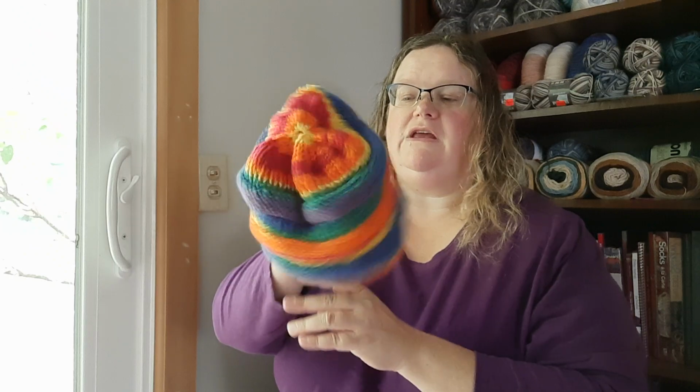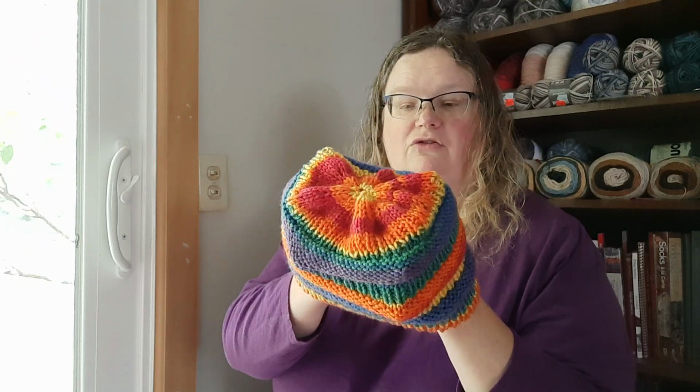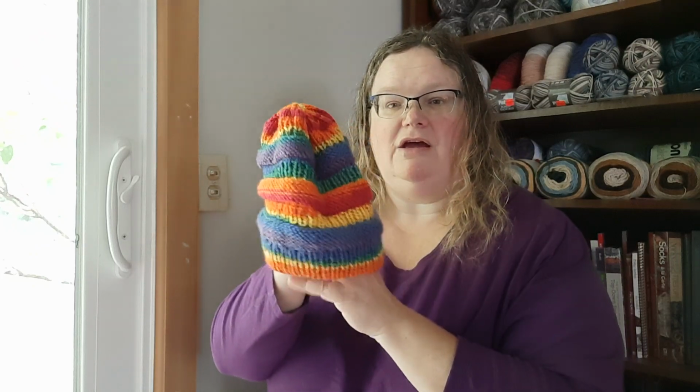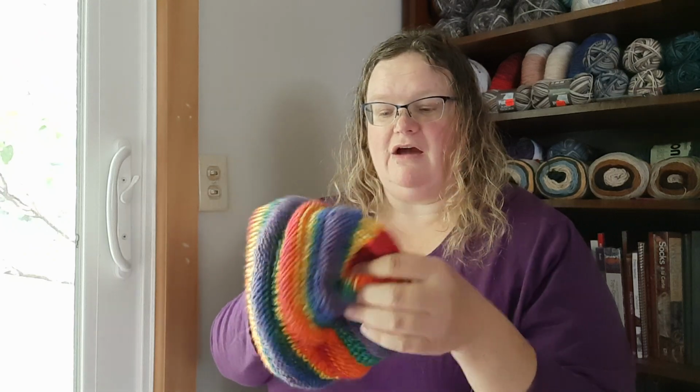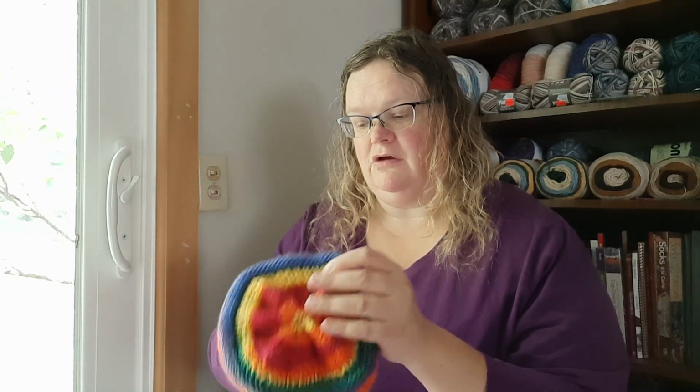It's the copycat beanie that I've made before. I'll put a link in my Ravelry queue, so if you want to get it, it's a free pattern. It's really simple. You need to know how to knit and purl, and how to do some knit two-togethers for the top of it. But that colorway looks really cute. This will stretch to be from a kid size to an adult size. So it's a really good pattern. It looks kind of weird when you look at it, but when you put it on, it's a great hat. Looks really good.